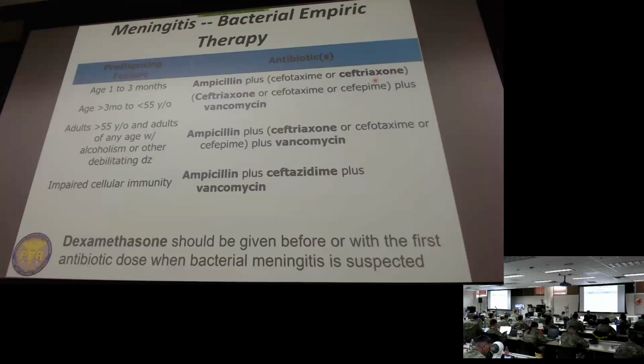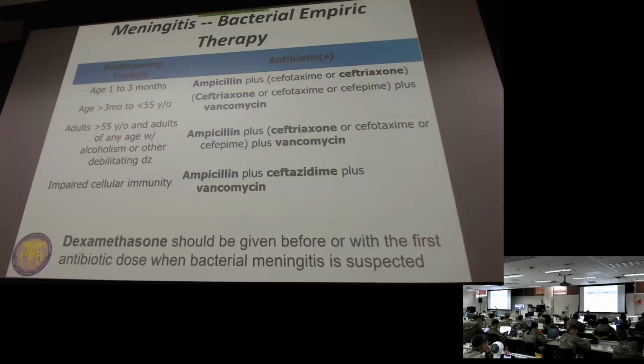So ampicillin plus ceftriaxone. We know ceftriaxone because we've covered antibiotics in pharm, right? We kind of generally recognize that as, hey, this works great for CNS infections. Today we're talking about CNS infections. So for the vast majority of people, I'm reaching for ceftriaxone plus vancomycin. That's going to cover a huge age range.